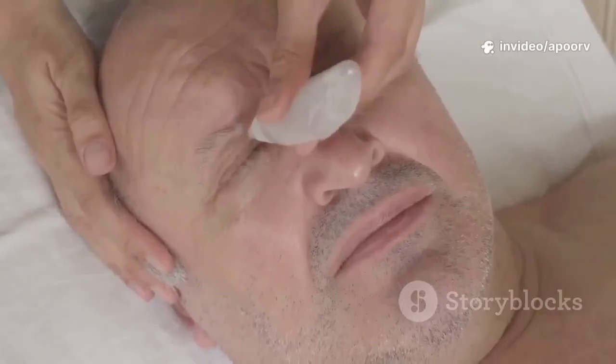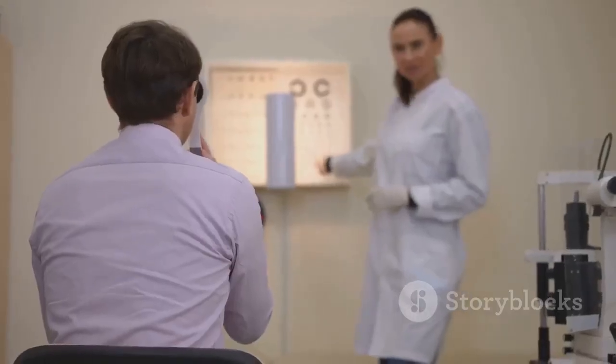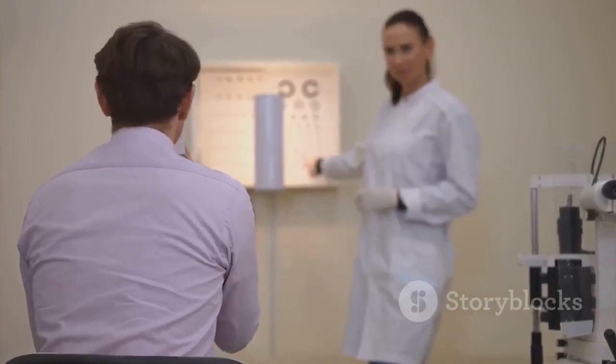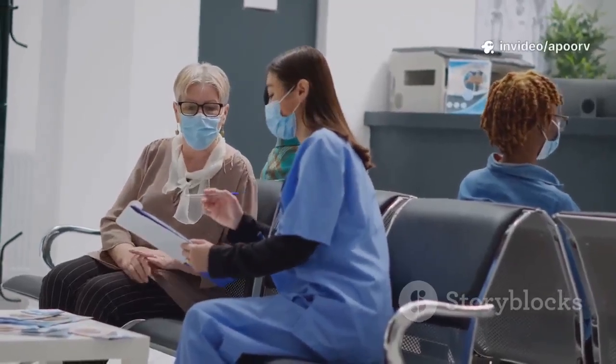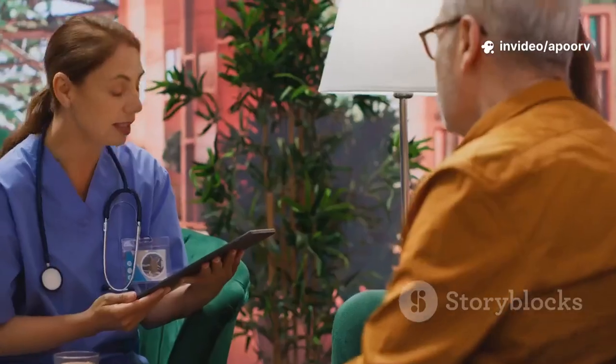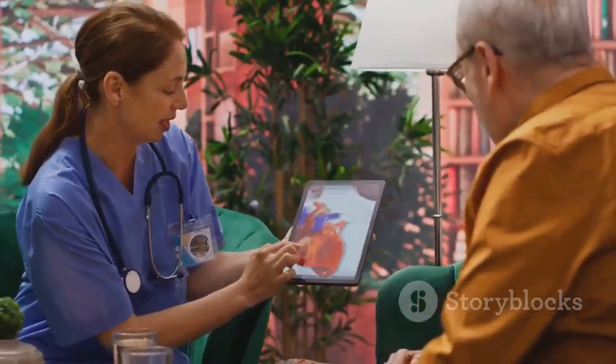In both cases, tell the patient to close their eye gently and press on the inner corner to prevent the medication from draining away. Patient education is perhaps your most powerful tool. Patients are often anxious about their vision and may be overwhelmed by new routines. You need to explain their condition and treatment plan in simple, clear language.